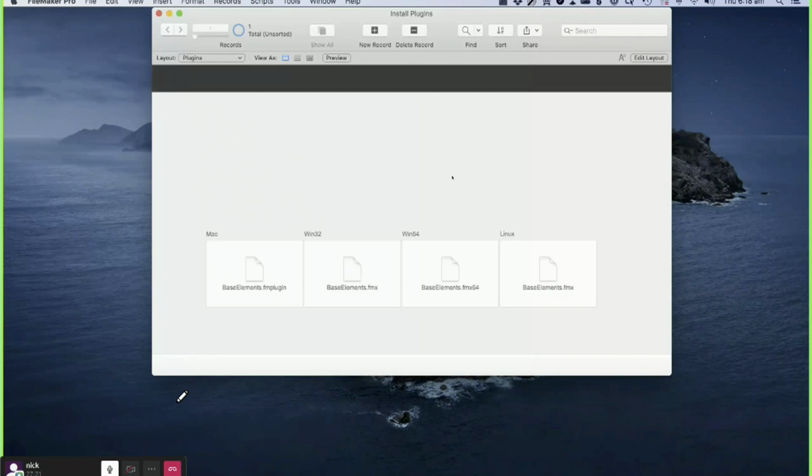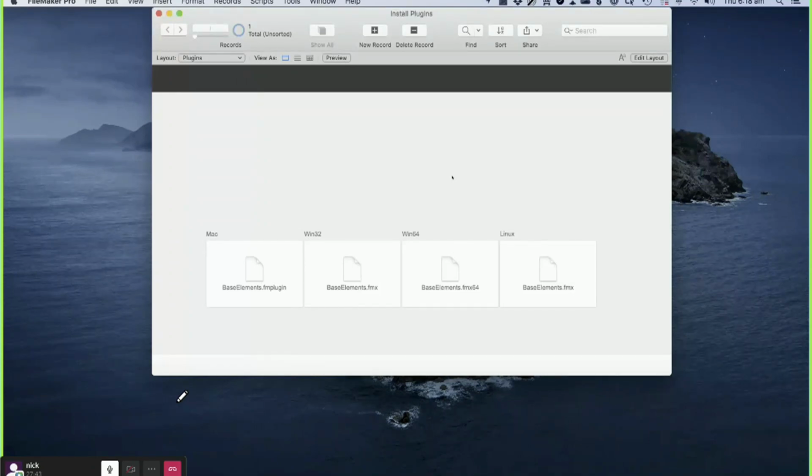And if you're a developer like me, I use different plugins for lots of different things. If I install the BaseElements plugin for one of my solutions, then the other solution can potentially access those functions as well. But again, they have to be programmed in, and I'll show that in a sec. So you need to install in every client that's going to access the functions that you're going to use.